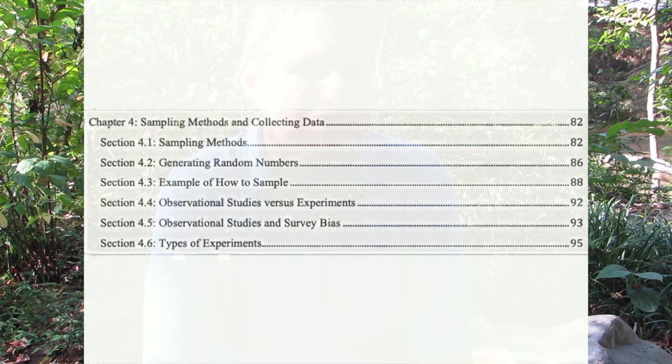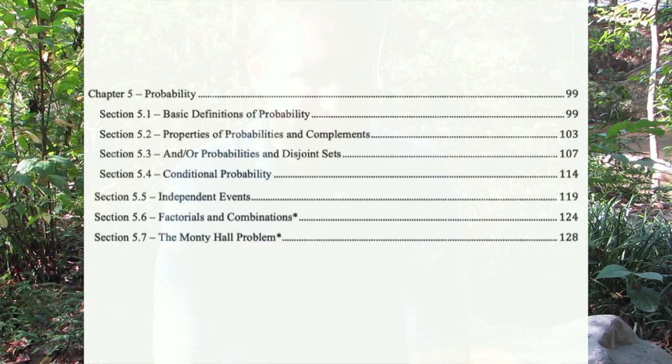Chapter 4 is about various sampling methods and differences between observations and experiments, because that will come into play later in the course, and especially for those of you that go on to take higher courses in statistics. Chapter 5 is where things get really interesting. That's probability. So you get to see all the formulas for probability that you probably would see in an intro class. There are some more advanced ones which we don't necessarily go into, which brings us to chapter 6.